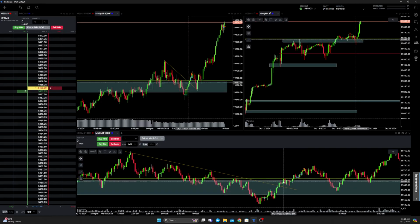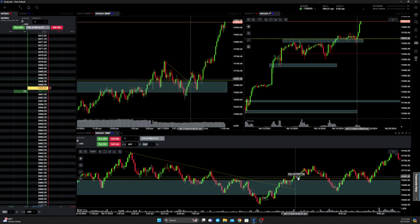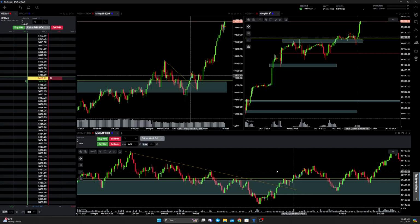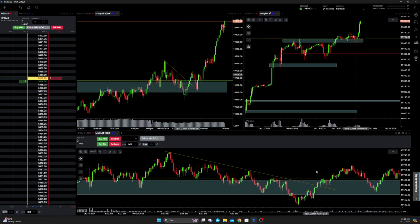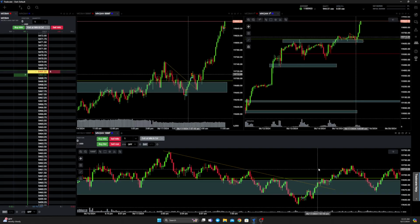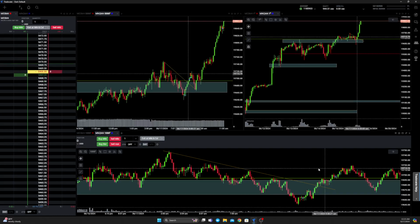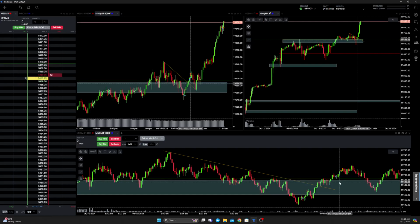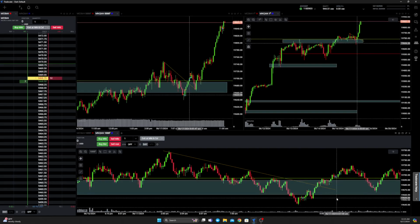Same thing here, right? You can see that we were kind of in this consolidation, broke, started retesting Friday's high. That's when I entered my first contract. When we started breaking out, I entered a second contract, trying to get into that momentum. Took profit here because it's just that next swing high, and then put my next one just a few points above that. Where would my stop have been? My stop would have been if we started to break down in here. So pretty tight on that one, maybe about 8 points or so. But luckily the stops didn't really come into play today.